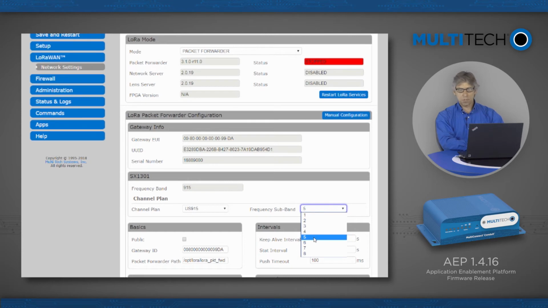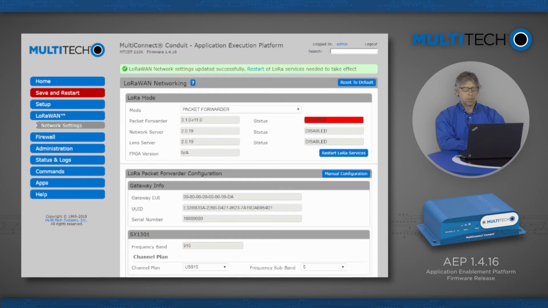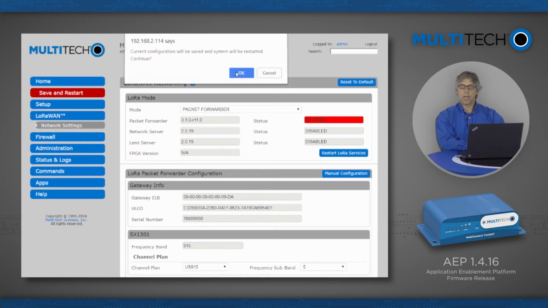So the last one was 7. We'll set this one to frequency subband 5. We'll make sure the channel plan is what we want. Since I am using private MTS mode, we'll make sure that public is unchecked. And then I have to scroll down. I also need to point it to the IP address of the LoRa network server, which is 192.168.2.232. I will submit that. And next, I have to do a save and restart for those settings to take effect.